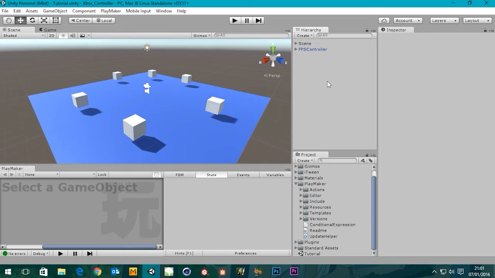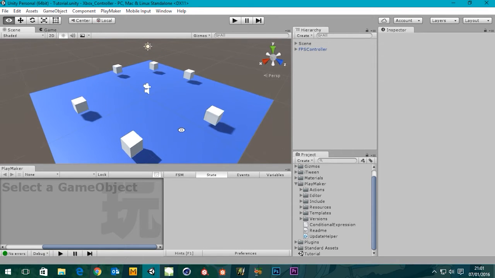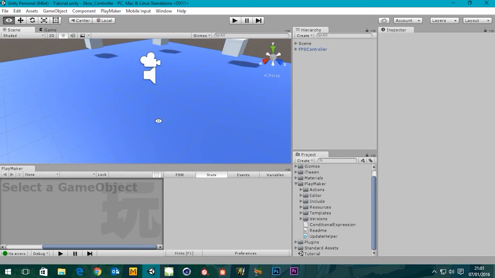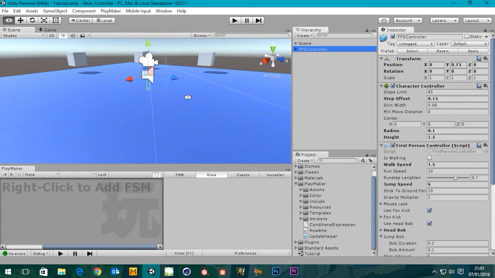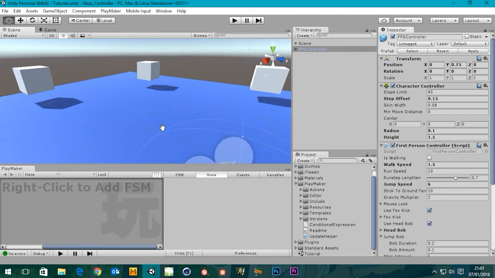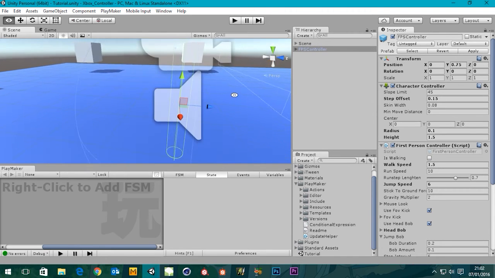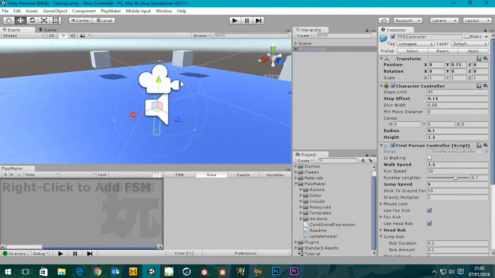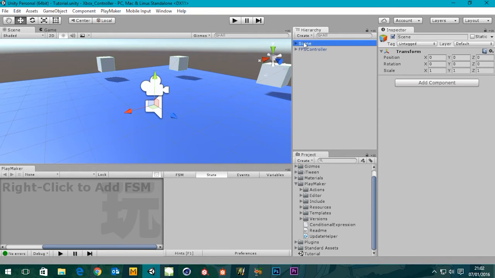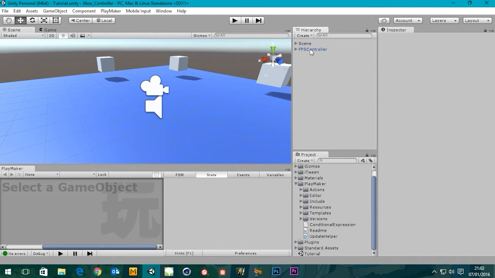So first of all, this is the scene that I created before. I've changed the ground to blue. It was green, and that's because when you click on the FPS controller, you can see that it's a bit easier to see. When it was green, it was a little bit harder to see because that itself was green. I created a null and dumped my scene in it, so all the cubes, the floor, the directional light, all of that stuff, I just put in a null called scene, just to keep it nice and tidy.